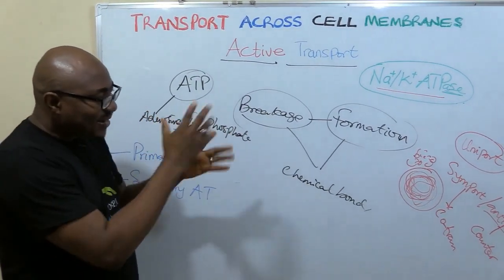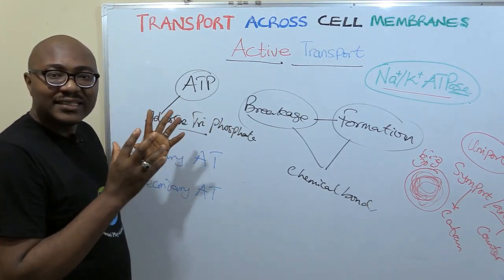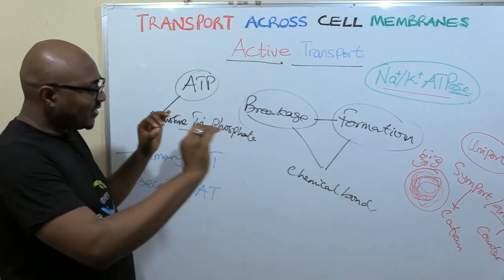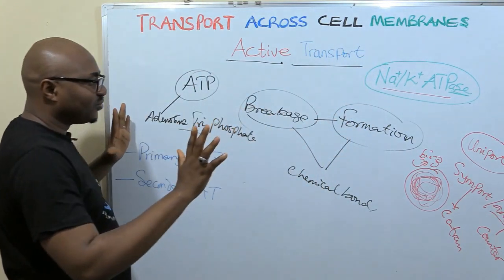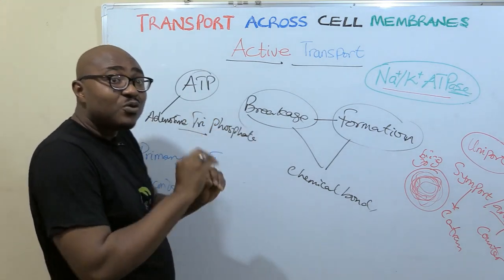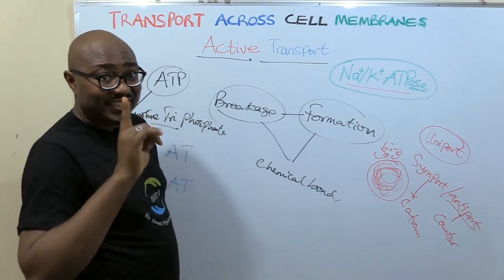Hope you get it. There are many other transports of amino acids too. They use secondary active transport. Very easy to understand. Easy stuff. So this is active transport for you. The next video, we're going to be dealing with special types of active transport. See you in the next video.